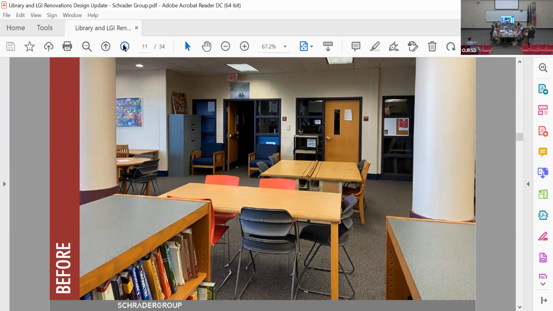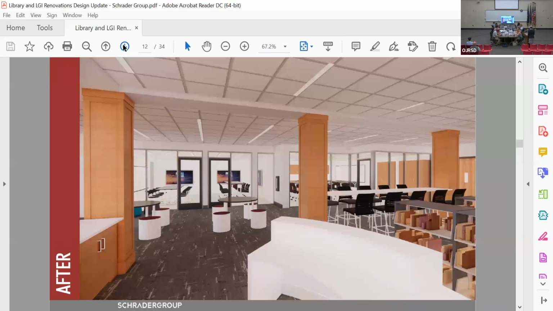In this picture, what we're looking at are those rooms that I was pointing out that we're reconfiguring a bit. And the wall construction is all concrete block, and so you're basically closed off. It's not very transparent between the library space into those classroom areas. And so you look at the next slide, what we've done is we've opened up those areas with glass. And so you have that visual connection. Actually, we're standing where the circulation desk is, so that the librarian has that visual connection into every one of those workspaces where the students are working together.